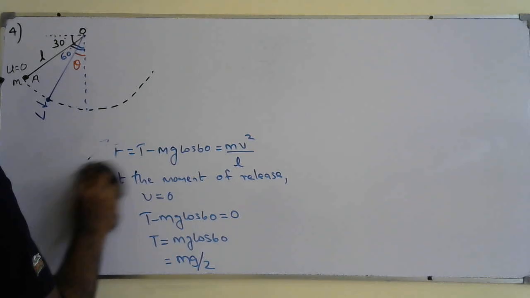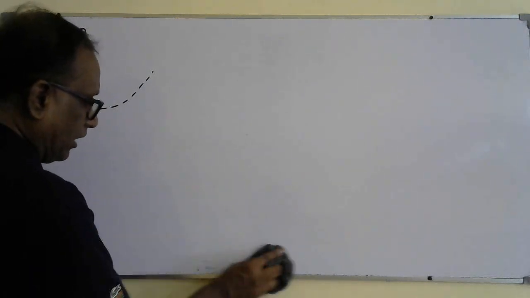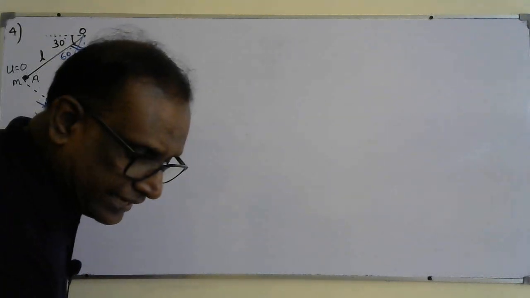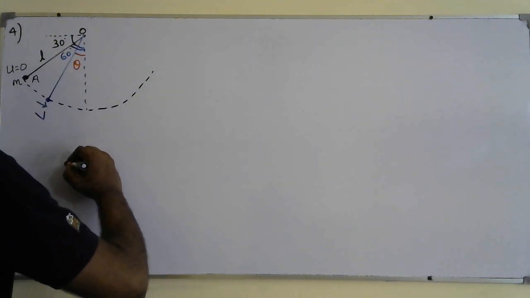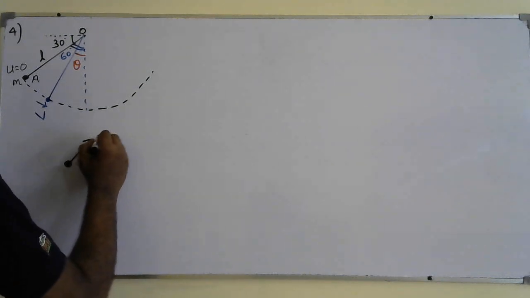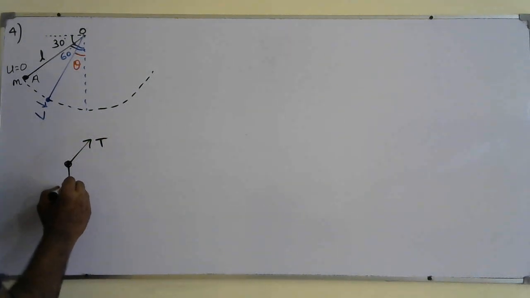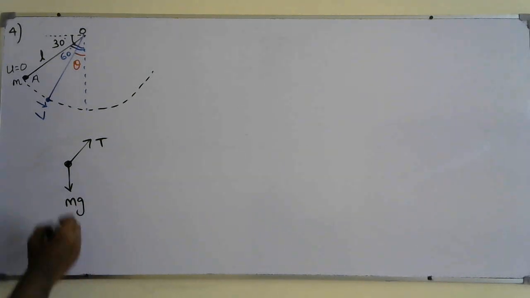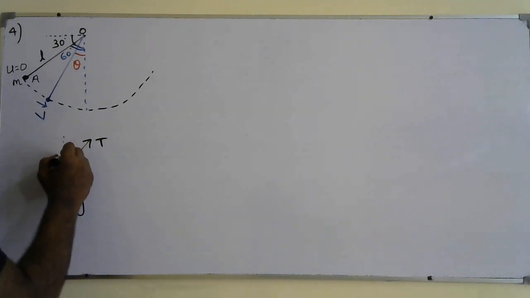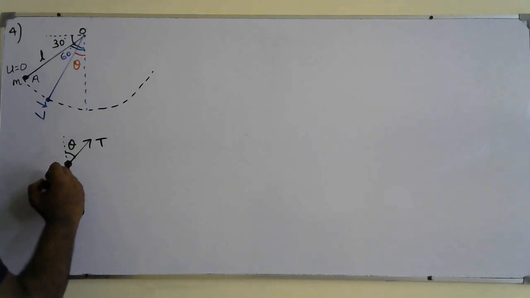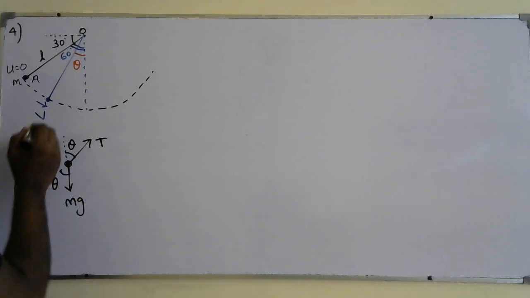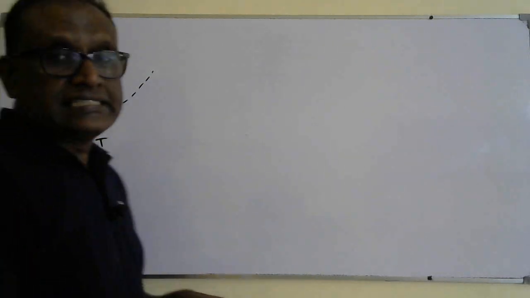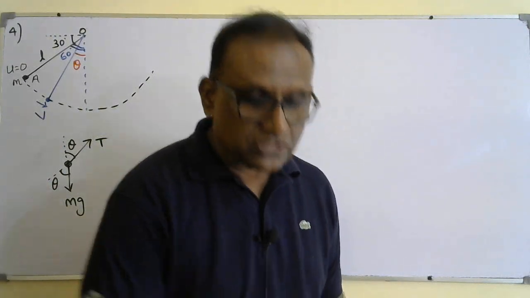Okay, we'll think about the forces acting on the particle at this position. What are the forces acting on the particle? If we think like that, draw the particle. The tension will act towards the center, that is T. The weight will act vertically down. The tension makes an angle theta with vertical. So this is theta. Okay, so the speed is V at that moment. We can use the energy equation. We assume there is no drag force, no energy loss.